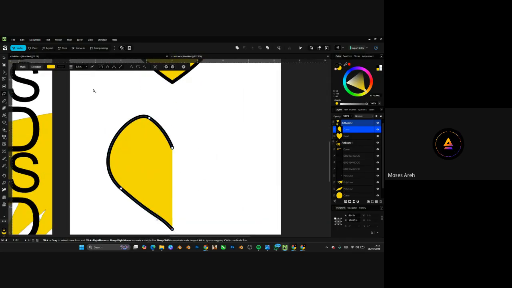So now we've created at least the base of the shape. So you go back to your node tool and you adjust. Go to the node tool. See this arrow I just showed you. This handle is like a bicycle handle. What does a bicycle handle do? It gives you direction. You understand?